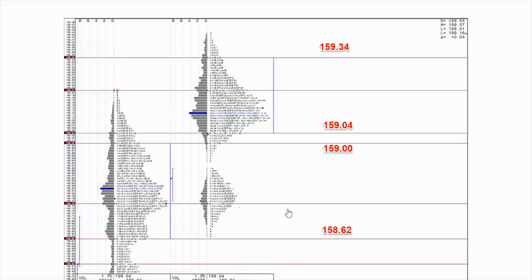But on the contrary, if we don't manage to get below here and we hold that gap, we hold that value area low, then theoretically we should start rotating our way back up to these 34s, and then through those 34s, we've got the 37s inside day high, which through there I'd expect should be a decent break. So I think the Bund at the minute for next week is setting up quite nicely. It's got a lot of technical confluence. If we see a carry on through here with the gap holding, I'd expect a nice move.